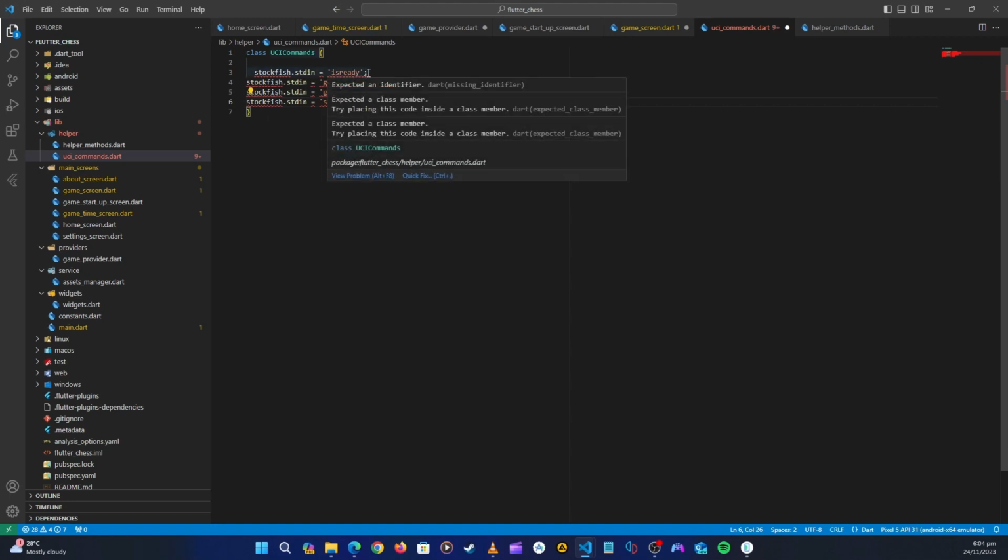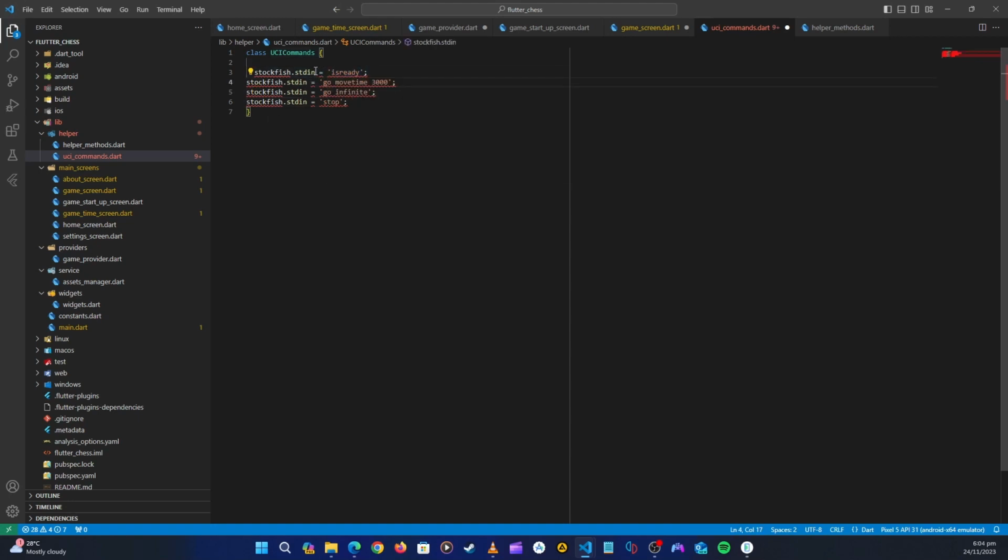So this is ready. What we want is constants. So let's say static const String, which will be this UCI command. Okay, static const String, which will be isReady, like that. And then let's do another one.